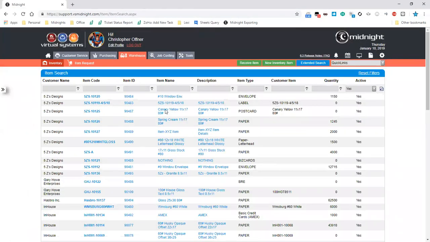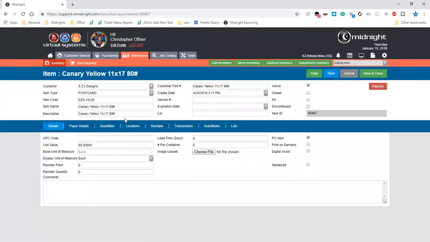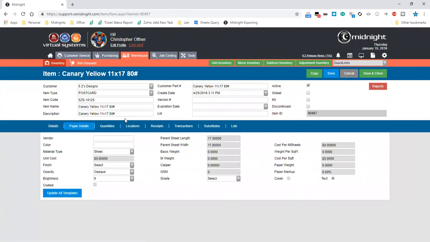Additionally, you'll also need to make sure that your paper types and paper details within the information of the paper details tab are correctly set up. Notably in here, you'll need to make sure that your material type is set to sheet or roll so that it's compatible with the press that you're trying to run it through. You also need to make sure that your parent sheet length and width are populated so that way you have a default size for your stock to be trimmed down and estimated from. The caliper will contribute towards how the cutter calculates if you decide that you'd like to use the cutter.